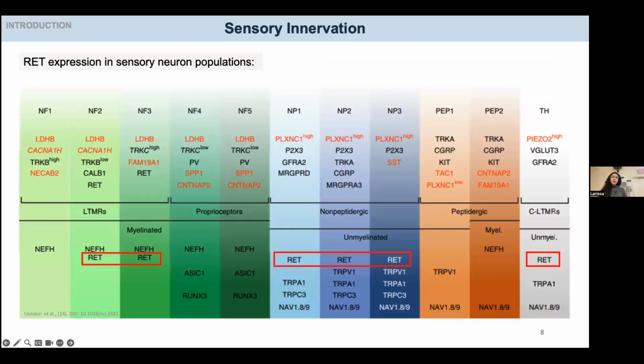And as I mentioned earlier, the involvement of RET is also important for the neuron's development and maintenance, especially within the sensory nerve population. In this figure, we can see distinct populations of sensory neurons highlighting RET expression. So we have RET being expressed by different populations of sensory neurons, and RET is expressed in about 70% of the sensory neurons. Therefore, given the importance of these neurons in cancer progression, exploring the role of RET in this complex interaction holds substantial potential.